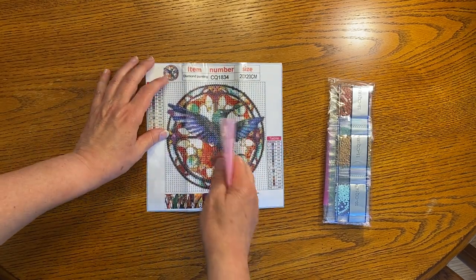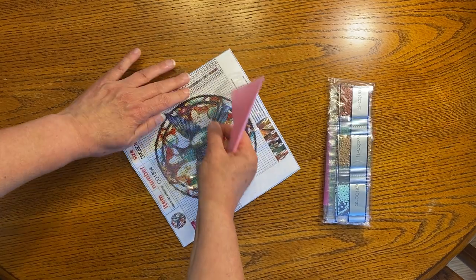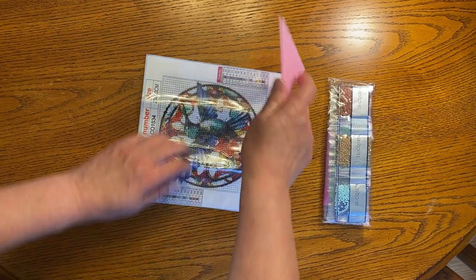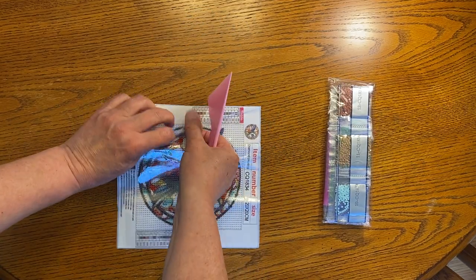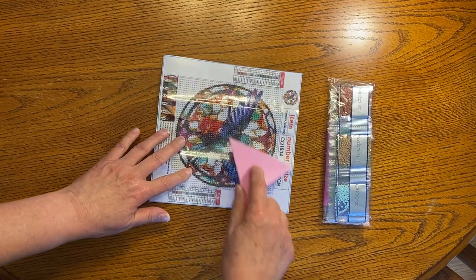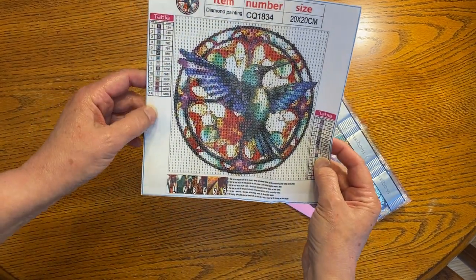And this is a small 20 by 20, but as we know, they're not 20 by 20. They are probably 15 by 15. But this one has two legends on it, which is still nice. This is a really good snack size. Probably get that done in one sitting. And on the legend, like I said, there's two legends.